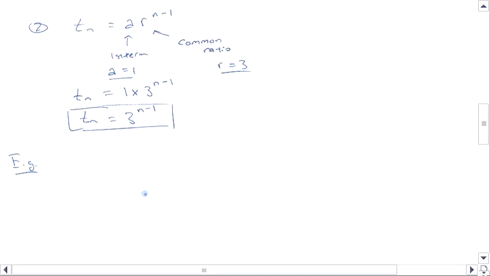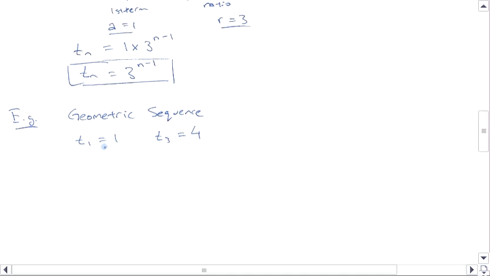And I want to do a slightly trickier kind of example, where instead of knowing the sequence, we just know two terms of the sequence. So what I'm going to say is we have a geometric sequence where we know two terms of it. So we know that the first term is equal to, I'll just make it 1 to make it simple, and the third term is equal to 4. Now this is about as simple an example as I can think of for this kind of situation, but I want to try to walk you through the process.